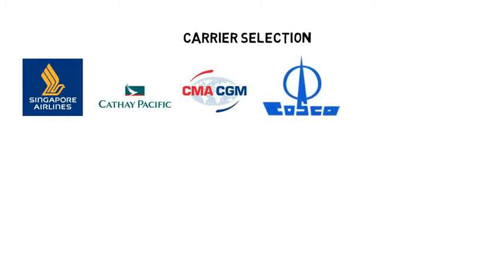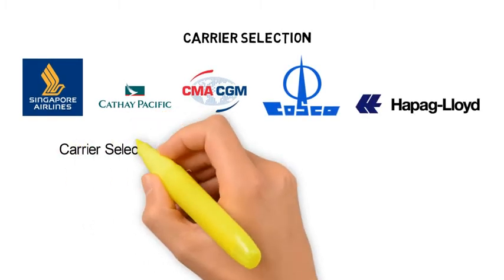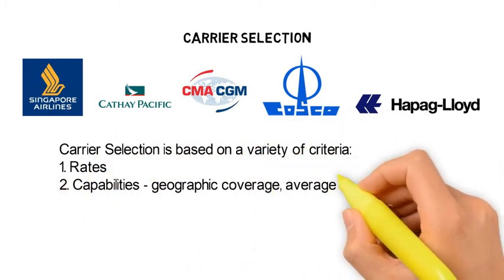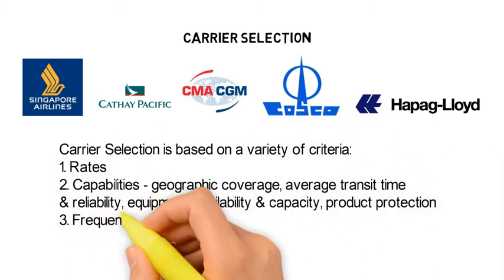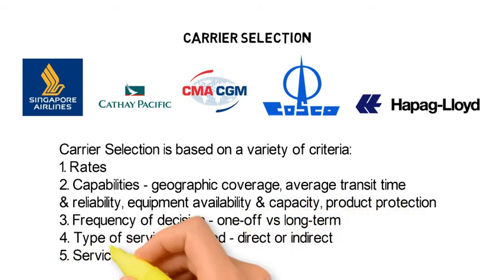The carrier refers to the actual airline, shipping line, or railway operator, etc., which will be moving the goods. The primary considerations are usually rates and capabilities, but increasingly, service levels such as on-time delivery and pickup and service failure response have also become very important areas of consideration.